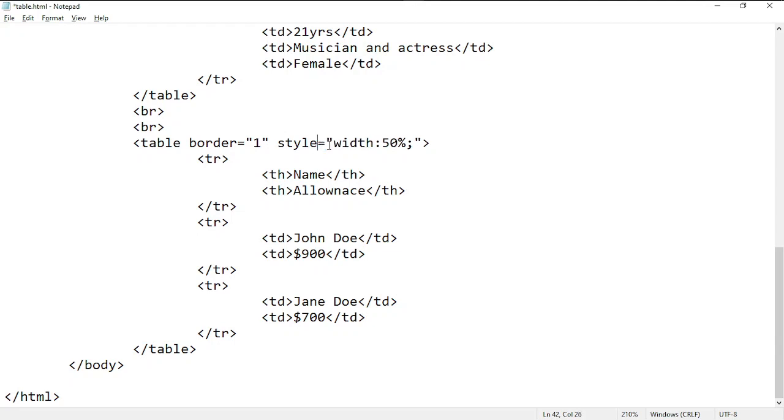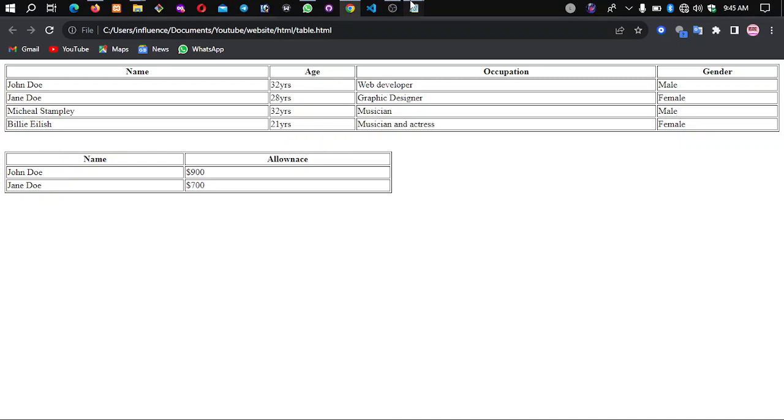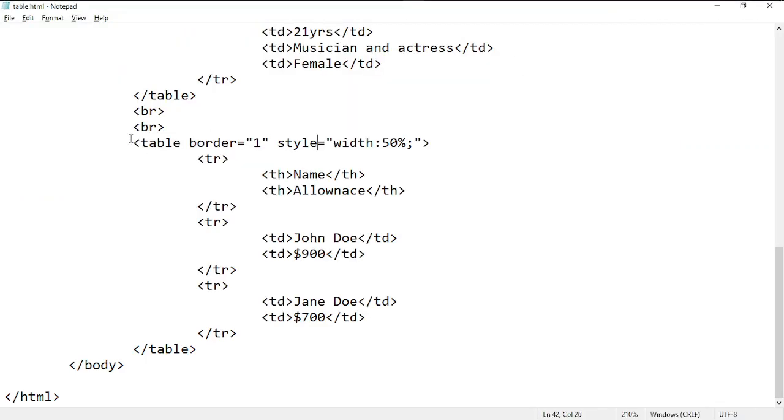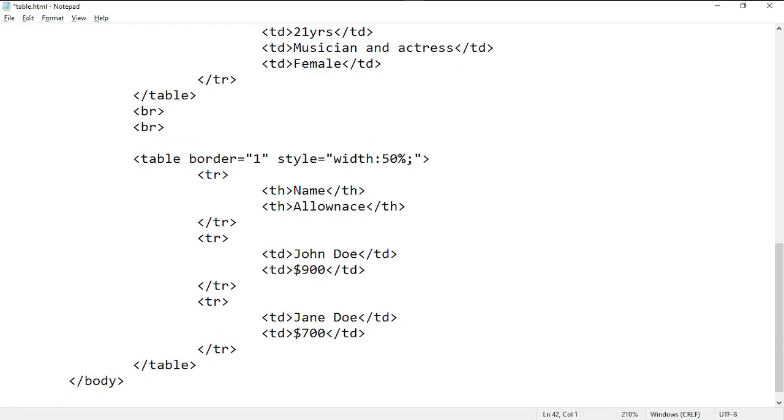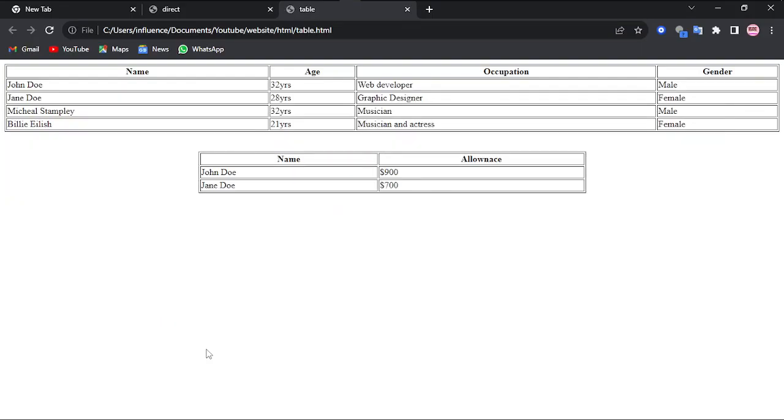I added a double E instead of one E. So 50%. And let me put it in a center tag. That shouldn't be necessary, but let me just add the center tag to it. And I should close my center tag here, so I'll be able to move the table to the center.